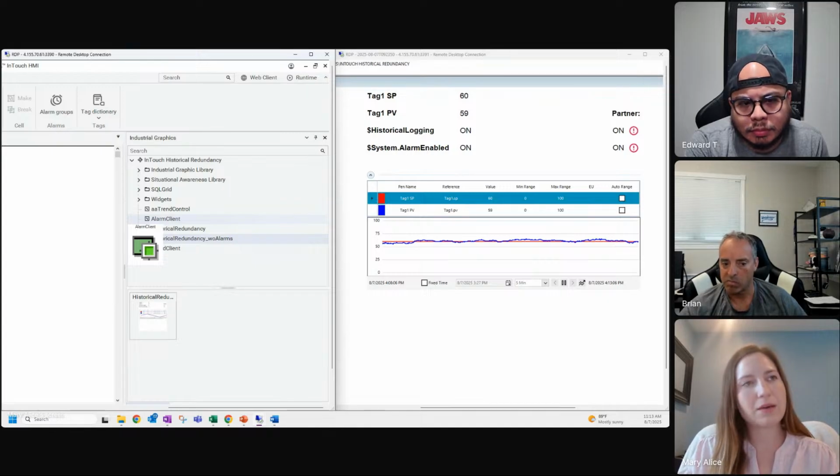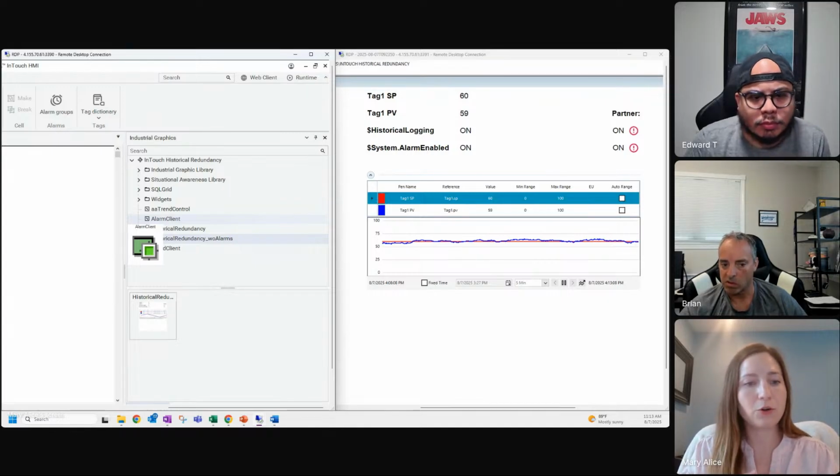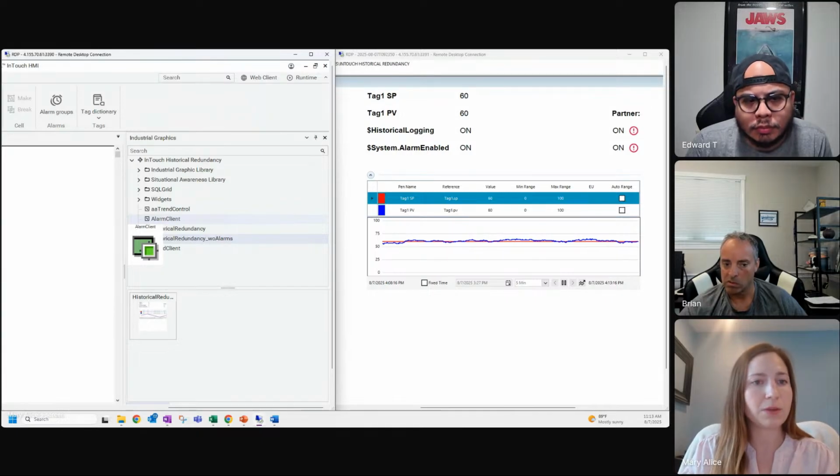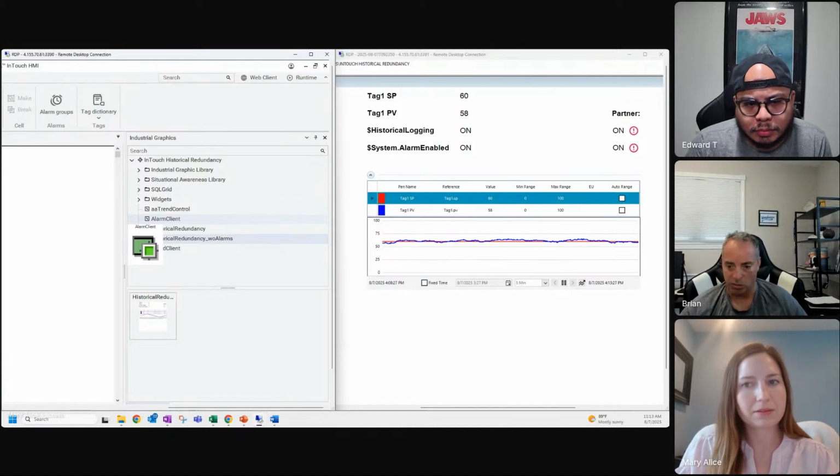Yeah, and just like I mentioned earlier, if I were to pull node 1 back up and say it's online, node 1 will remain as passive, so node 2 would continue to be logging the data and the alarms, until there was a failure, then node 1 would pick that up and it would fail back to node 1. All right, so the status just updates as soon as the two nodes start communicating with each other, and it can determine what to do on that changeover.